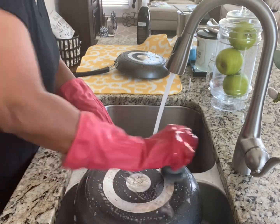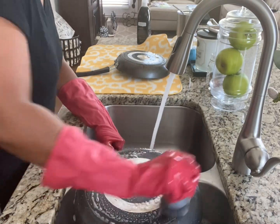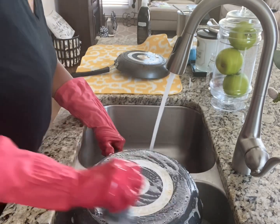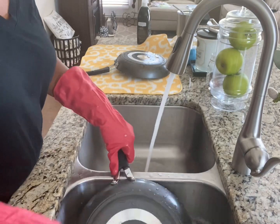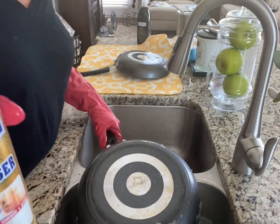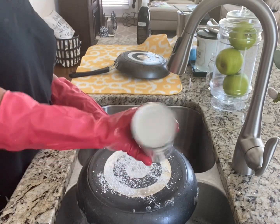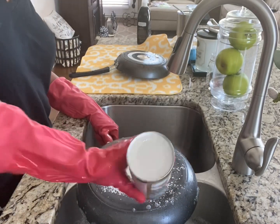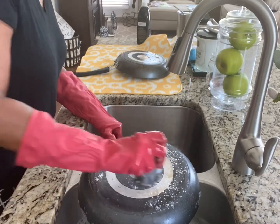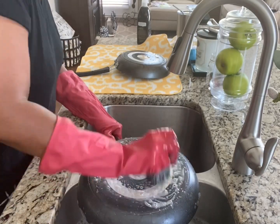So I'm scrubbing it a little bit, but I'm eventually going to go ahead and get some of that Barkeeper's Friend, which is amazing for cleaning the bottoms of the pans. This is where my guilt gets to me. It's like, come on, stop cutting corners. Just get your Barkeeper's Friend on here, put a little bit of elbow grease on them, and these pots can look a lot better. So that's what I'm doing here.